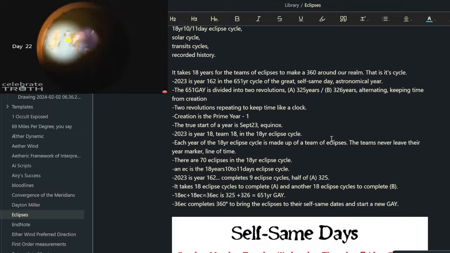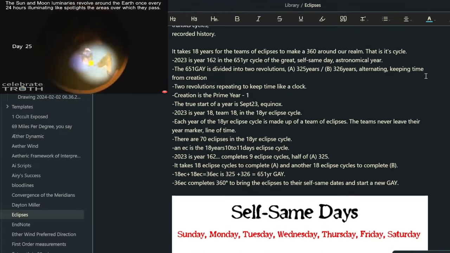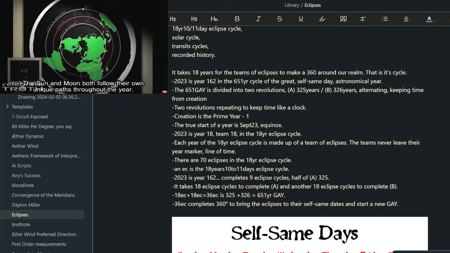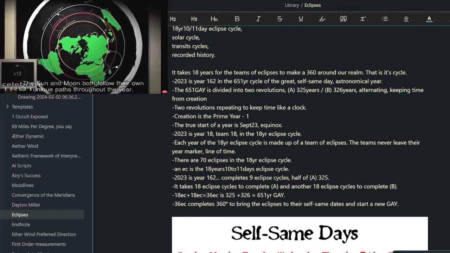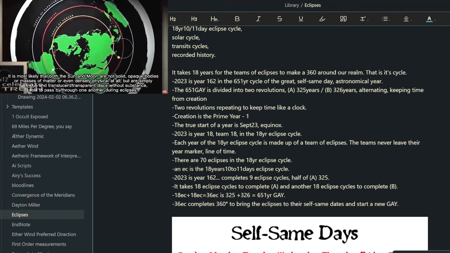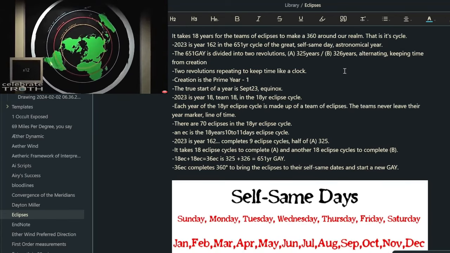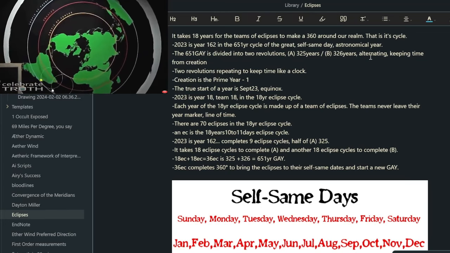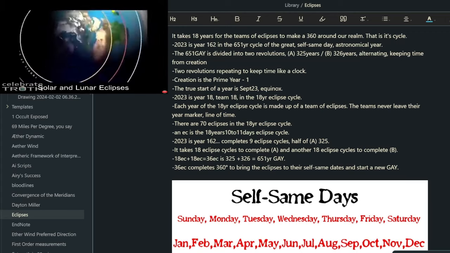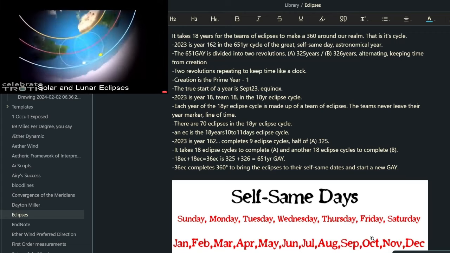So essentially, the 18 years and 10 or 11 days solar-lunar cycle is the time it takes the eclipse to make a 360 degree circuit around the realm, right? That's its cycle. Once it repeats and repeats and repeats. So essentially, once we divide it into the revolutions and take a look at the components, we see that it is only made of the forever oscillation between the sun and the moon, which through their pathways intersect at places which they call nodes, and those nodes rotate around with the path of the orbit.